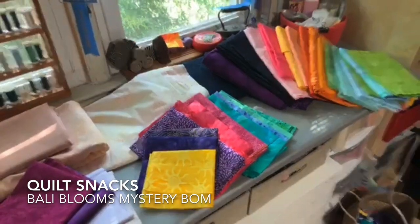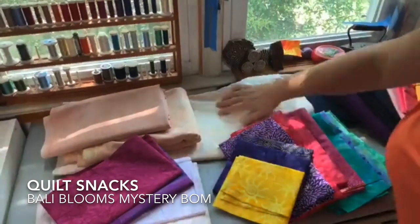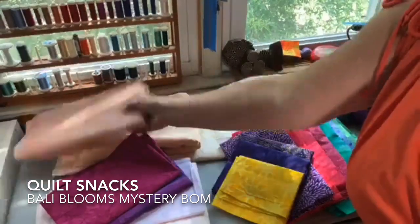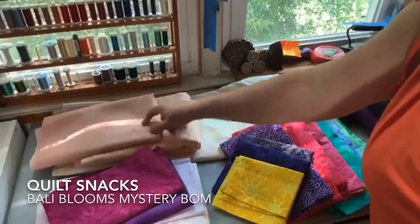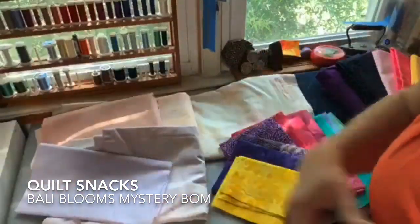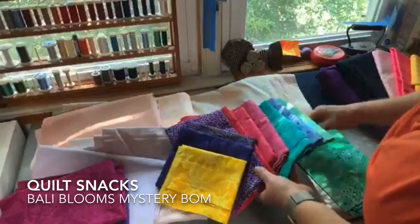One of the fabrics that I'm working with has the light background, up to 3. This is the main fabric that I picked, and then this would be the background or sashing. I haven't decided yet whether this could be the block background or sashing. Then another way would be to go in a little more purple. So there are some options here, and there are all kinds of different fat quarters.